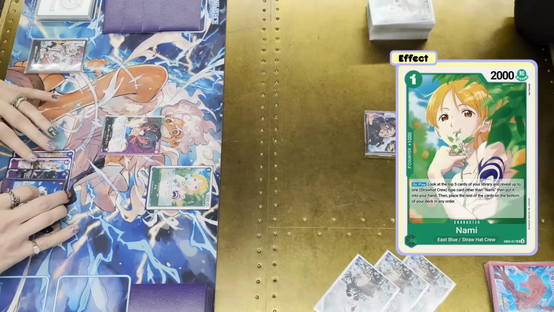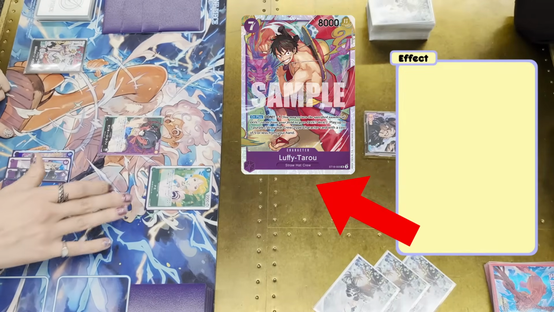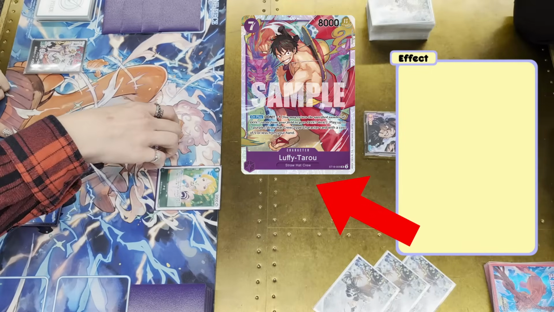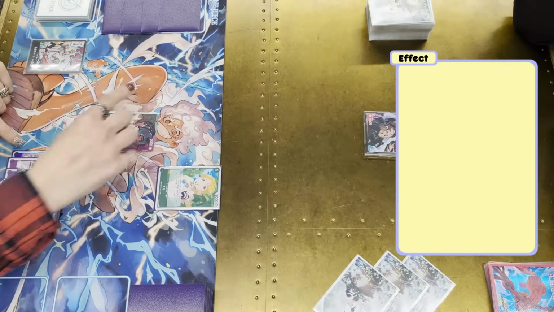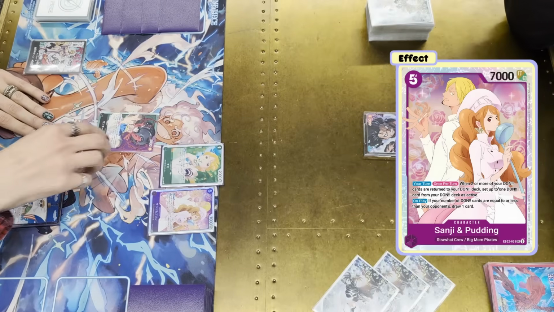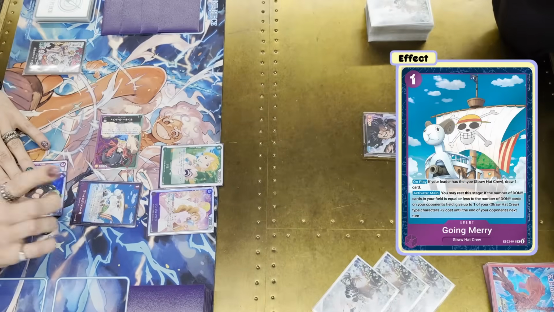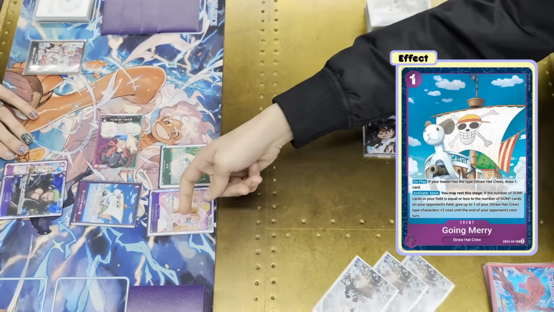So my thinking is, because I don't have a Luffy Taro to play later on, I can still go for Nami, then swing 8 next turn, then play out my Sanji Pudding, leader ability, and swing 8 again. After playing the Stage with the last doll. Yeah, and then you can use the effect to give this +2.